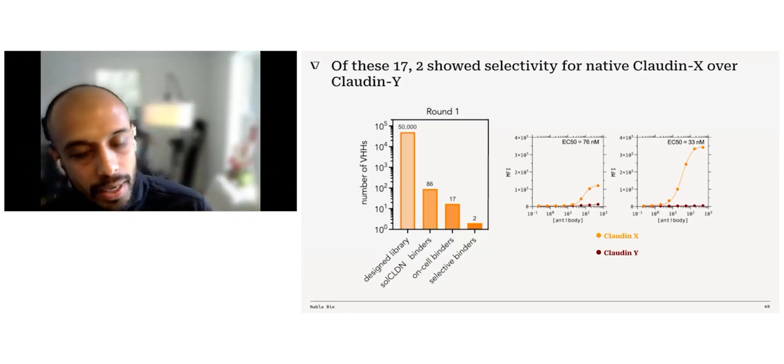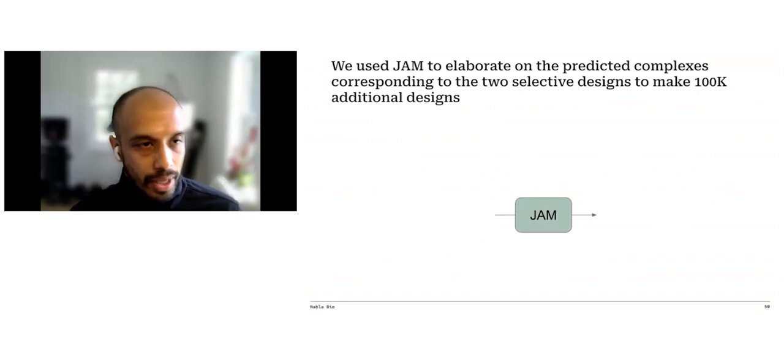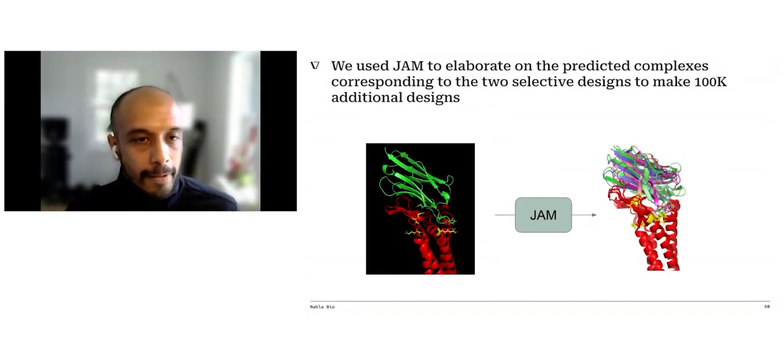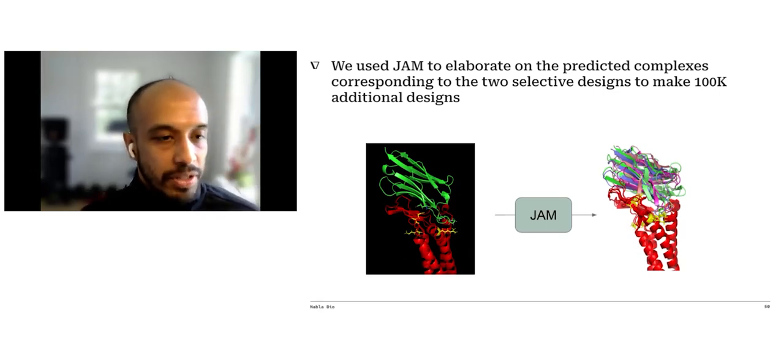So this was exciting to us, but for this particular project, we were hoping to get more than just 2 selective binders. So we thought, okay, how can we improve on this result? If you recall the idea of introspection, what we were doing there were purely computational rounds of introspection before testing anything in the wet lab. But we don't necessarily need to do that only computationally. In this case, we have some initial experimental data that some of the complexes that JAM generated actually yielded selective binders. So can we take those 2 selective binders we got and use JAM to elaborate new sequences and structures that are like the 2 original ones, but hopefully increase the diversity of structures and the number of selective binders we get at the end of the day.